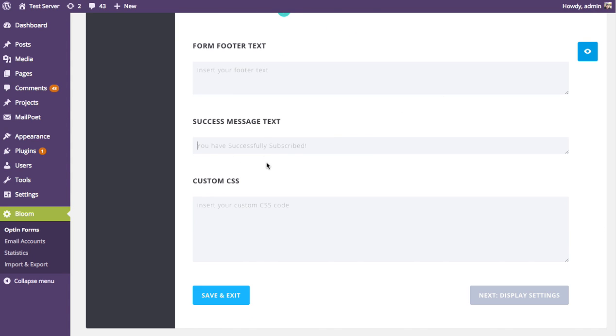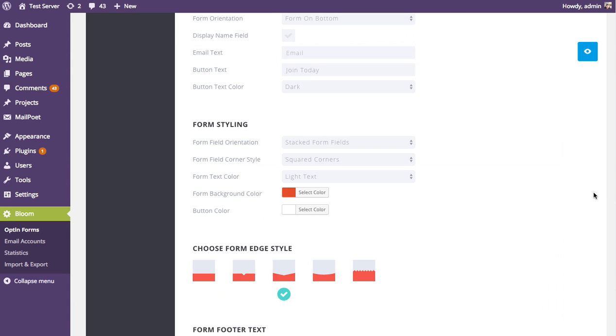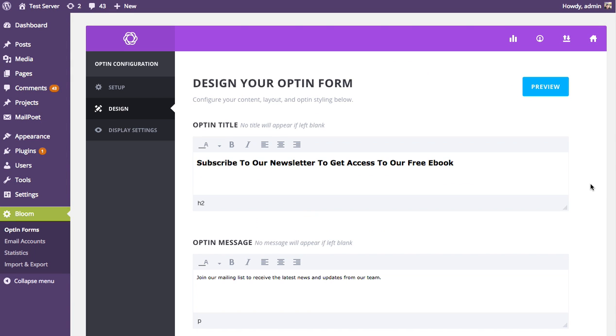Next up is the success message. This appears after someone subscribes. So once they subscribe, they're going to get a little green check mark and a little message that says, you've successfully subscribed. But if you want to change that to a different language or just a different message, you can type that in here. And finally, the custom CSS box where you can add your own CSS. I'm not going to go over that now, but if you do happen to be CSS savvy, quite simply input the CSS here and it's going to be applied to the box. Yeah, and that concludes the design settings tutorial.